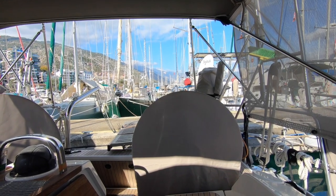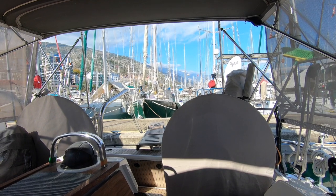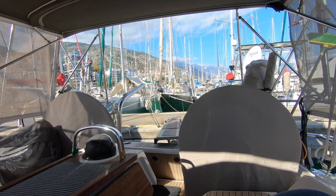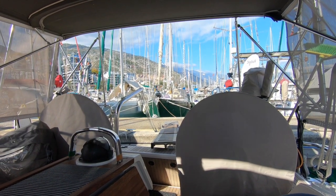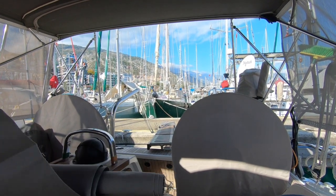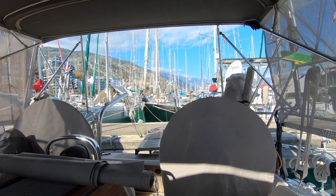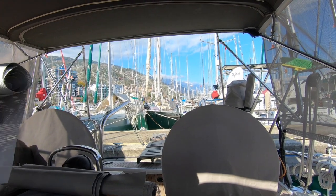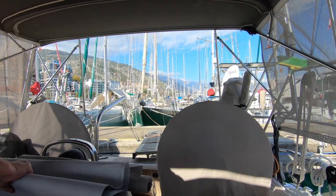And here we are in sunny Turkey. It's been raining for a couple of days. My back is not better, but much better than it was. Got some painkillers and some muscle relaxants from the local hospital. I'm going for an MRI scan tomorrow, and hopefully that'll come back with no issues. I seem to think it's a muscle in spasm. It's causing the back pain. But meanwhile, I can't sit around and do nothing.